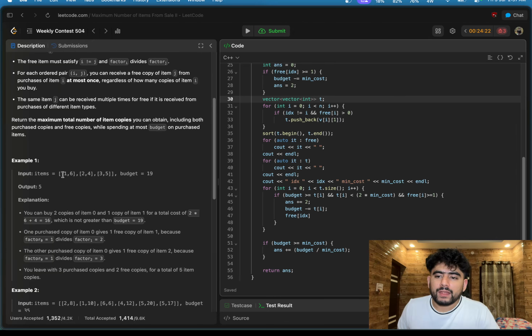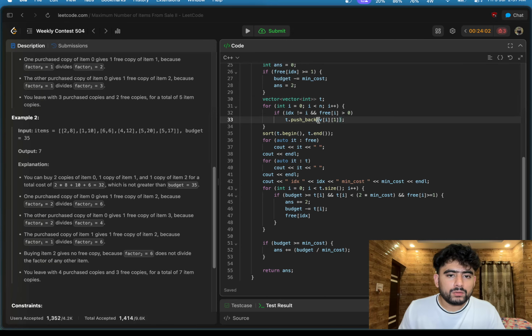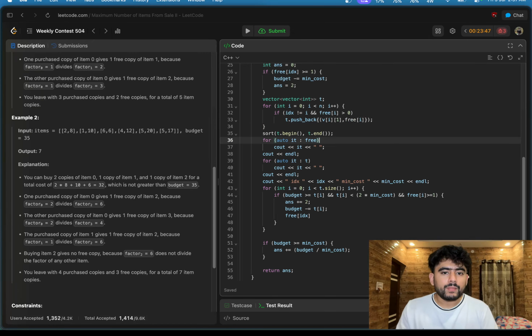So if we make different pairs, like if I buy firstly using the pair 0 and 2, and then again I can buy using 0 comma 3 also, in that case we are getting free. So to achieve that, we can simply add free of i here.